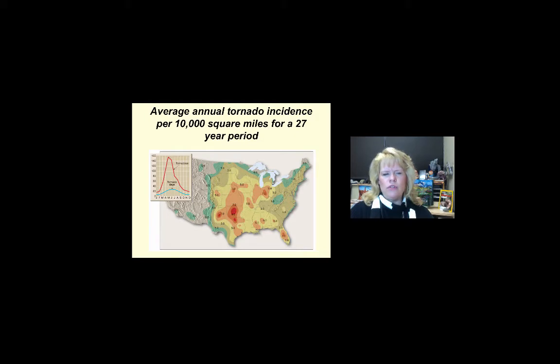When you look at the tornado incidences per 10,000 square miles for a 27-year period, I want you to take a look at Tornado Alley, which we sit right smack dab in the middle of if you're in Central Texas, North Texas, even parts of South Texas. So you need to take a look at Oklahoma, northern parts of Texas, the Panhandle, Central Texas, all the way up through the Plains States here. These are high occurrence of tornado areas. It doesn't mean you cannot have a tornado anywhere. Certainly can, just the frequency is not as common as what you would see right in this area right here.